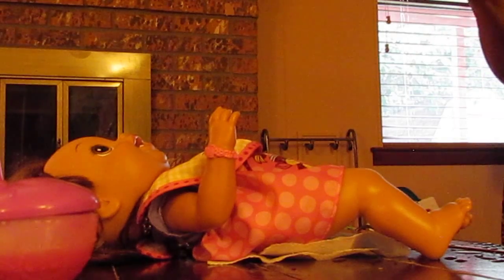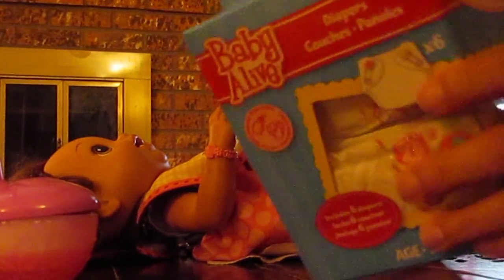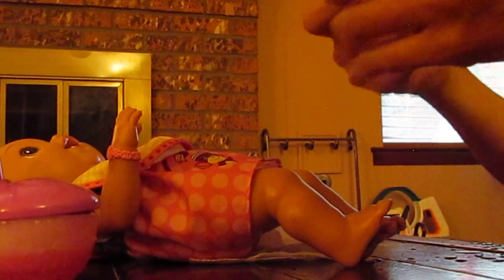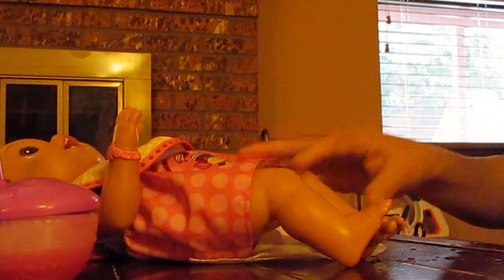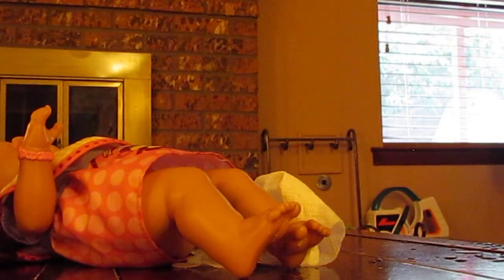There are 6 diapers in this one? What? Cool. Yeah, that is cool. Just the baby alive diapers. Yucky. What's yucky? Yucky diapers. They're not yucky. Mommy, look, it's a baby alive doll. Cute. I hope you didn't poop, baby. Or pee. You're all really messy. I think the baby needs to take a bath. You should take your shirt off, too. Ooh, I think I need a napkin.